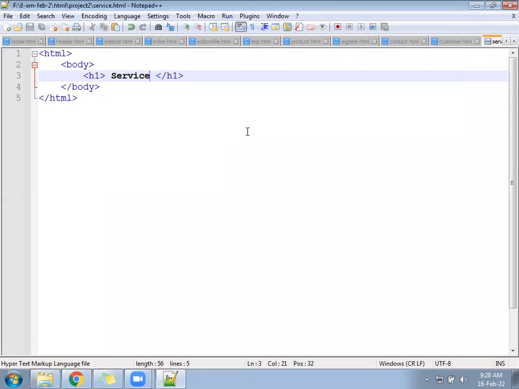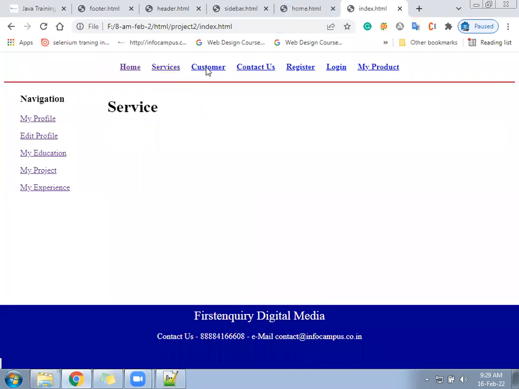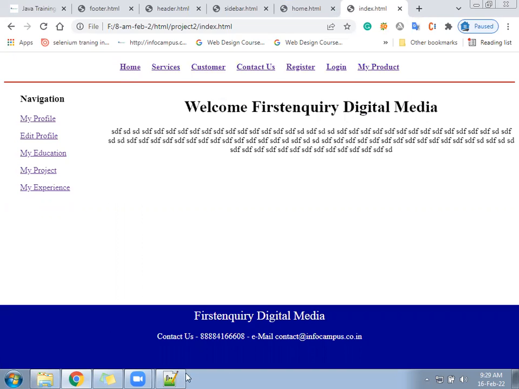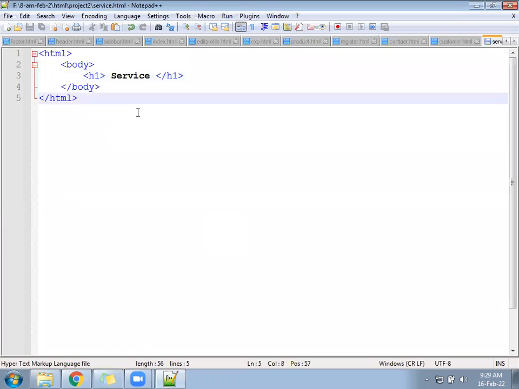Yeah, so these all are the pages. Now all the pages should load properly. Service, customer, contact, register, login, product, profile, and home. Okay. You will see in the folder so many files will be there.